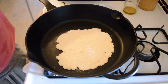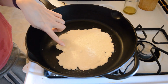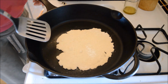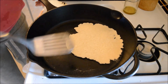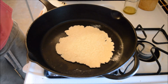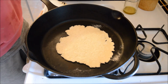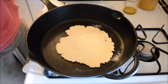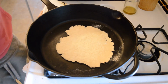And then when I have all of these done, I will bring you back and show you them all when they're done. Oh, here's another big one starting. Another one there. We're getting there. So I'm just going to get under there and flip it. Because I personally don't like mine super cooked all the way through because then they get really tough. But it's a personal preference thing. Bake them how you want to, because you're the one cooking it, right? So you get to choose how you want to do them.